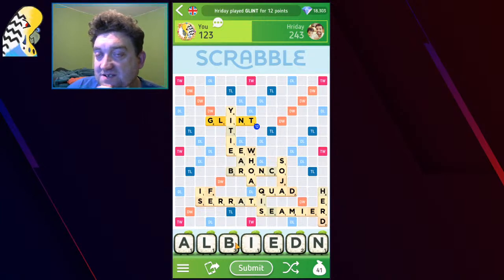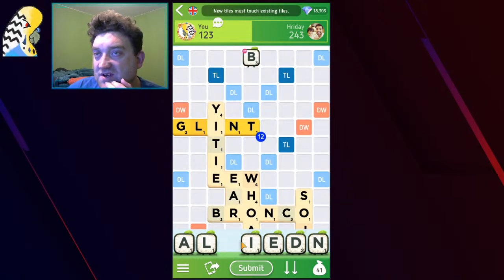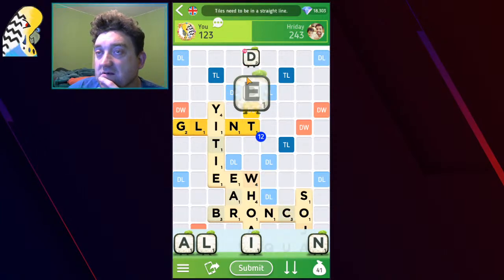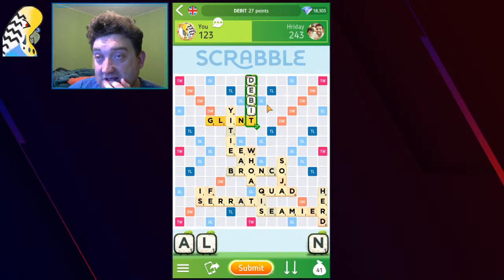Right, so what do I do? I do want to get rid of the B. Kind of tempted to play something here, but I don't really like anything. I mean, there's debit, B day, that kind of thing. But it doesn't really leave nice stuff. But it does open the boards, I suppose. I don't know.